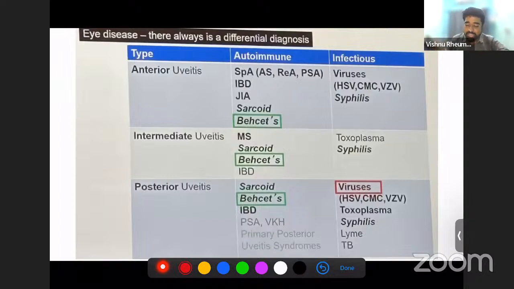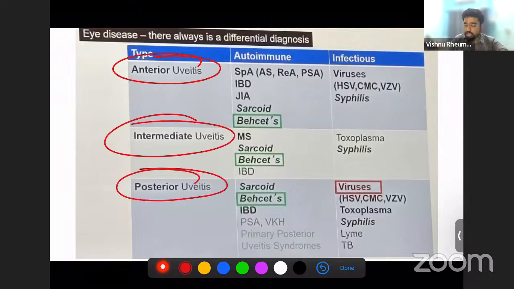So this is a very beautiful image depending on the anterior versus intermediate versus posterior uveitis. For example, Behçet and sarcoid are two conditions where there can be any sort of uveitis, either anterior, intermediate, or posterior. So what are these anterior, intermediate? It depends on which part of the uvea is involved. If it is the ciliary body that is involved, then it is an intermediate uveitis. If it's the posterior part that is involved, that is posterior. And if it is the anterior most part, that is your iris, then it's your anterior uveitis. Spondyloarthropathy and your JIA are predominantly anterior, although sometimes JIA can cause posterior uveitis.